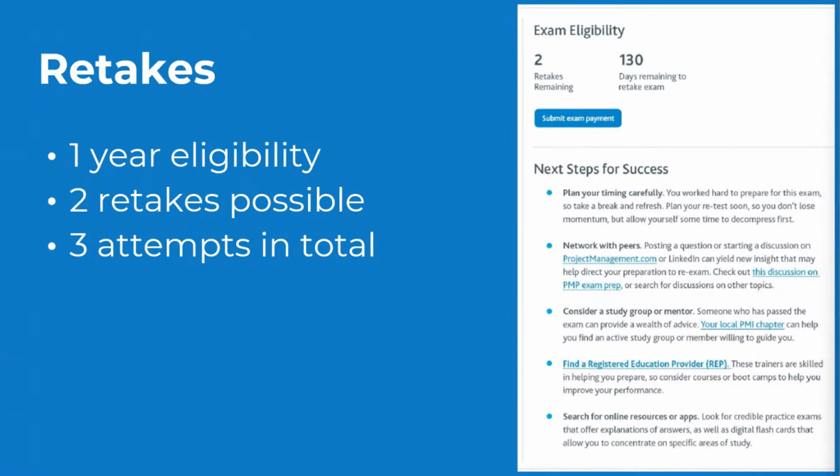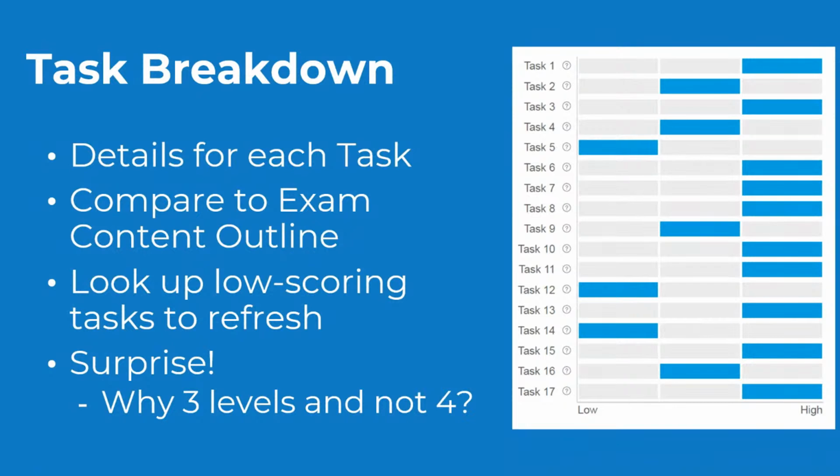And then on the screenshot there, you also see on the right-hand side, next steps for success. PMI gives you tips and information about how exactly you can move forward and what you can do in order to improve your score. More than that, because they also give you a drill down. Okay, so for each of the tasks that you are being tested on, PMI gives you a drill down.